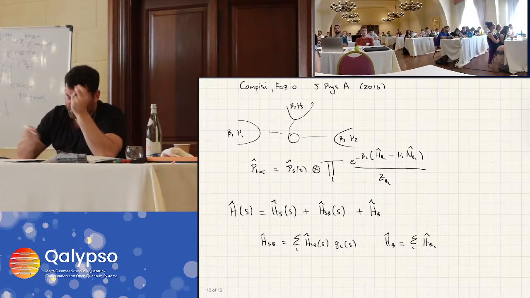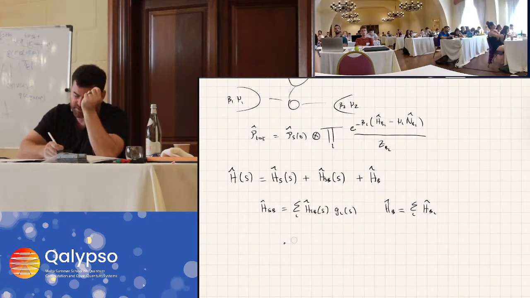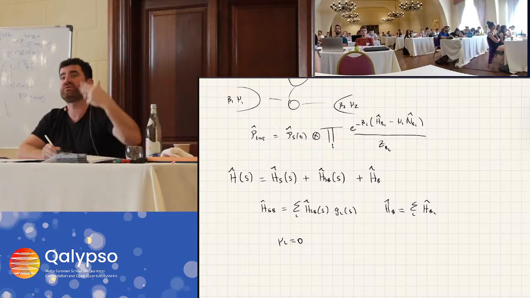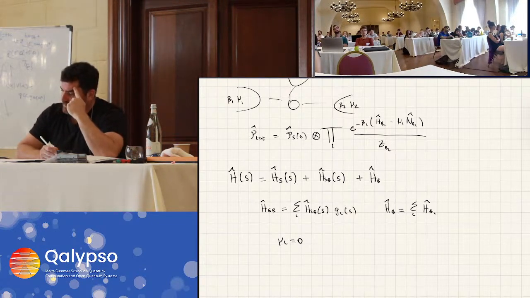So we can assume for now, without any loss of generality, I'll come back to it, the situation where we set the chemical potentials of the baths to be 0, okay? So you're back to the situation of canonical states for the baths, but I'll return to that in a second, okay? So what is the work done?